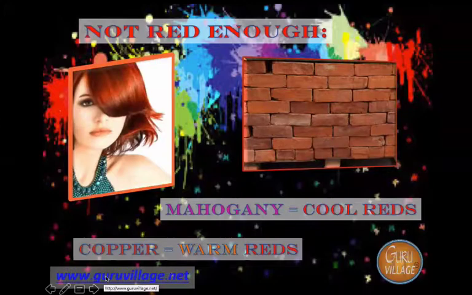You could take an oil bleach and work that through the mid-lengths and the ends, let it process for maybe 5 or 10 minutes, take it off, and what would happen is it would remove some of that brown background and you would have more reflect in your red. There's lots of ways to create those effects, but the best way is to avoid them by keeping your refreshing formulas in this kind of a line.